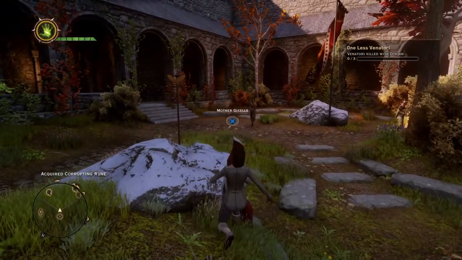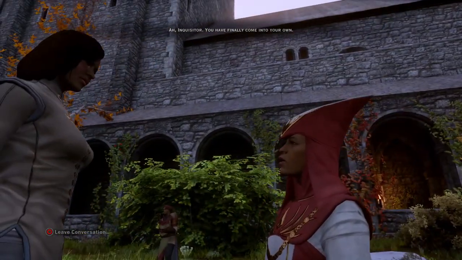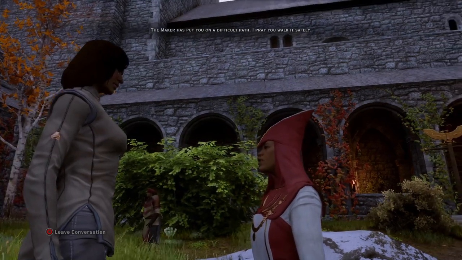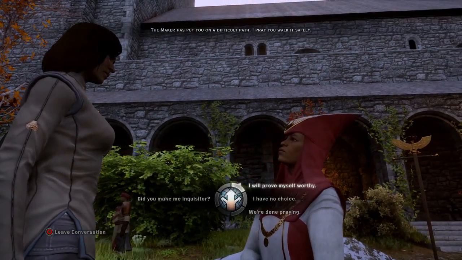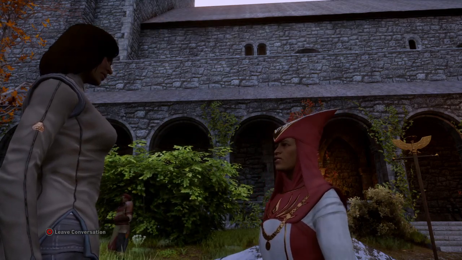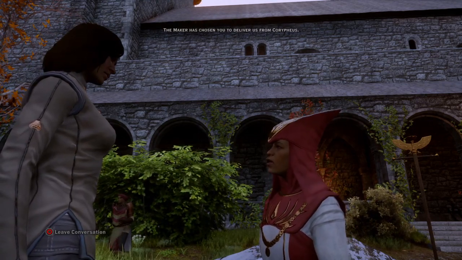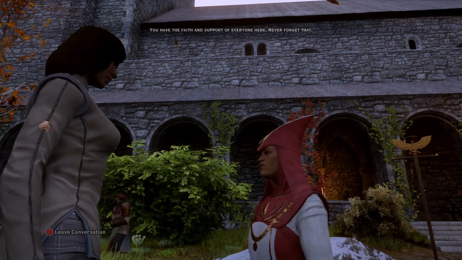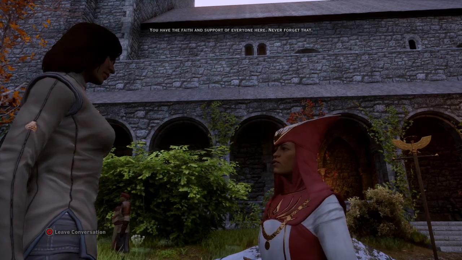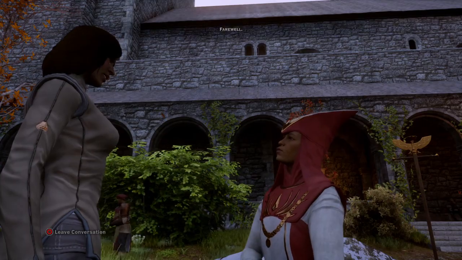Brother Giselle. Ah, Inquisitor, you have finally come into your own. The Maker has put you on a difficult path. I pray you walk it safely. I'll do my best to earn this. You earned this in Haven. The Maker has chosen you to deliver us from Corypheus. You have the faith and support of everyone here. Never forget that. Now, was there anything else? We're done. Farewell. Farewell.